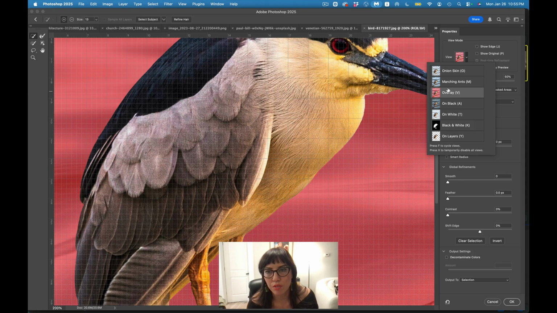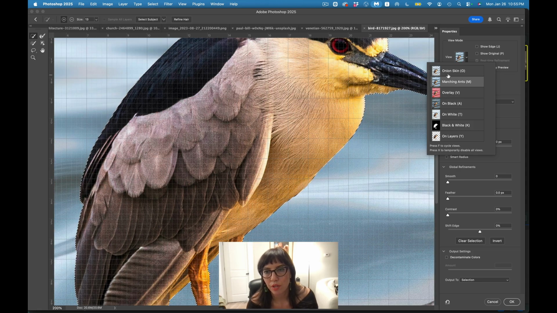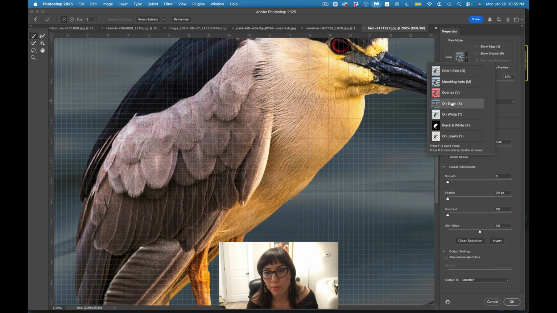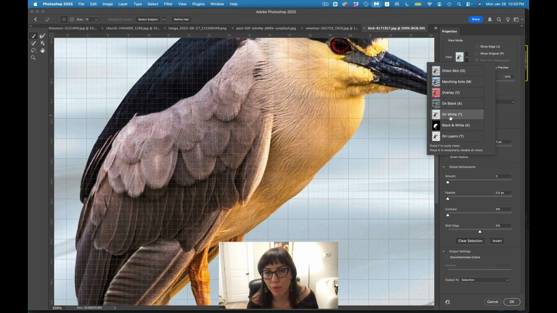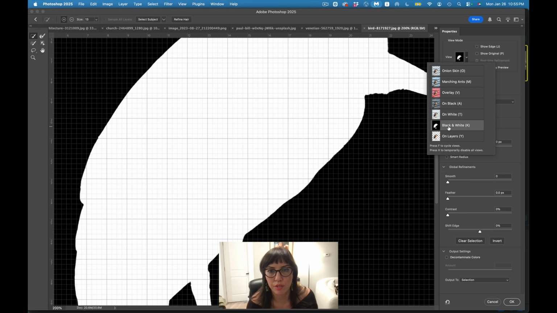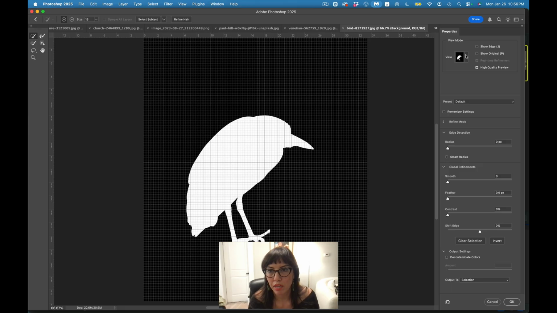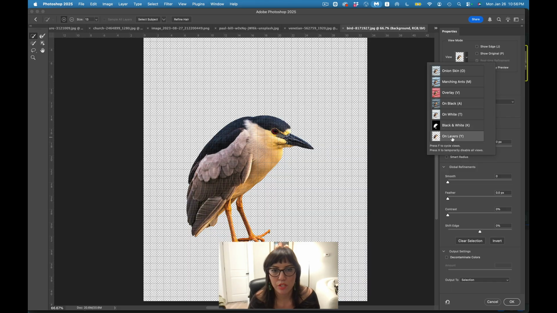I also often use Marching Ants too. You might like having a black background or a white background, which is just transparent too. Or you can have the actual mask in here. If I zoom out a little, you can see a little bit better. And then last is On Layers.